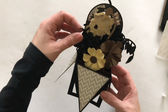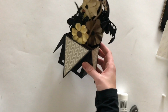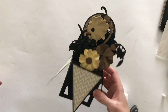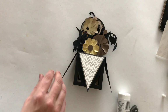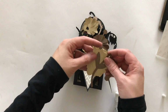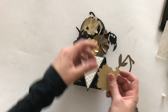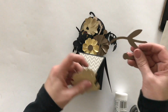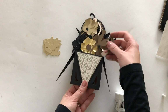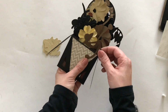So our card's taking shape, it looks really nice, as far as spooky floral arrangements go. Now all that's left to do is make this flower the same exact way we made the other one that's back here, with this part showing through the way that that part showed through. And then you can affix it onto the front of your card like this.